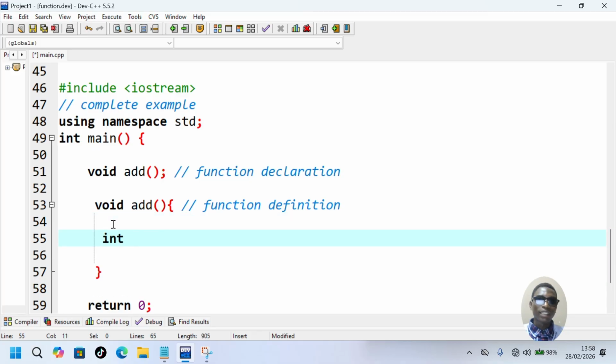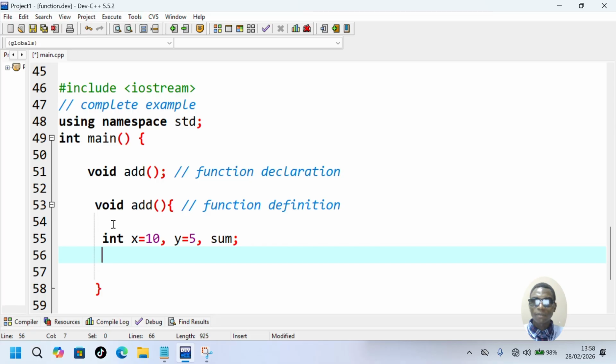We use data type int x, let us give it the value 10, also y with value 5, and also a variable sum that will hold the sum of these two numbers. Then we calculate the sum, which is equal to x plus y.